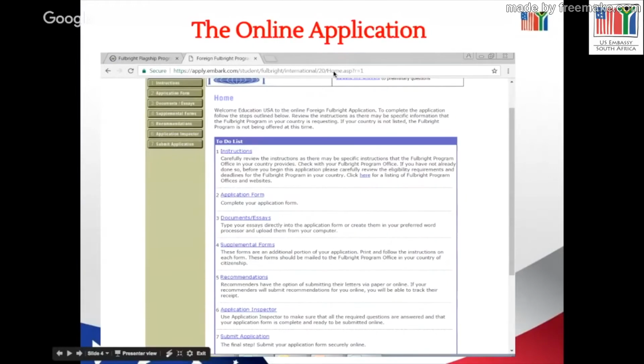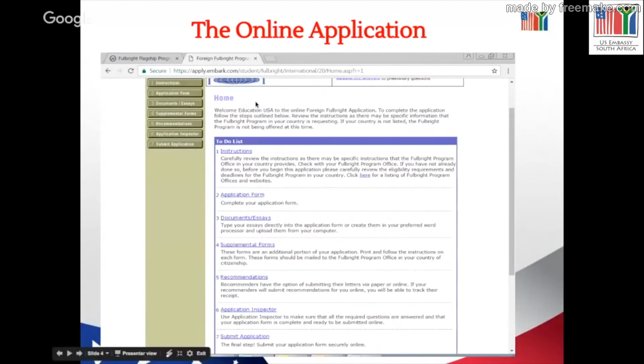What you have to do is when you log on to the site, they ask you to come up with a username and a password, just like you do with everything else that you register for the rest of your life, which you will keep safe, because you will not fill out the application in one go. There's an average of about 14 pages that need text, and then the documents that you need to upload. So it's something you don't have to do in one go, but if you're only starting your application today or tomorrow, then I guess you would have to sit down and fill it out in one go. So make sure you keep those details safe.